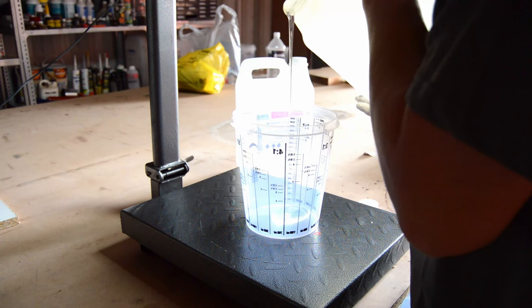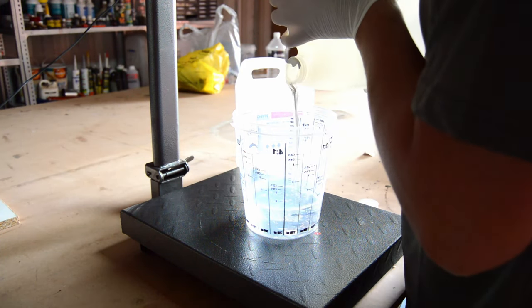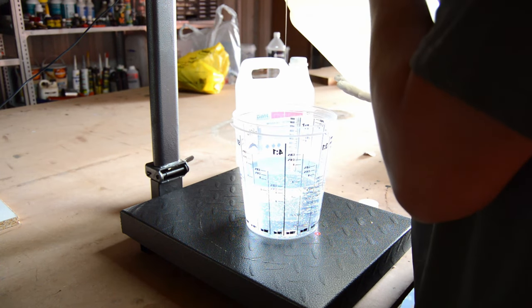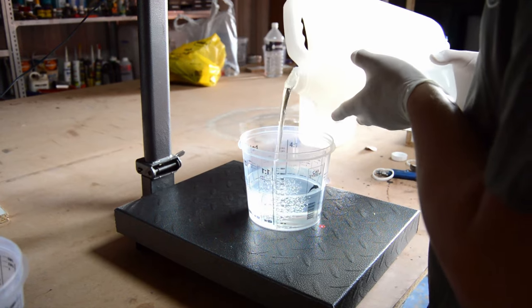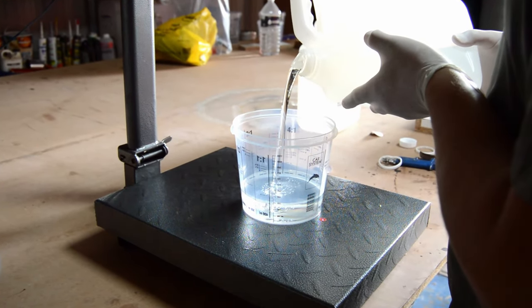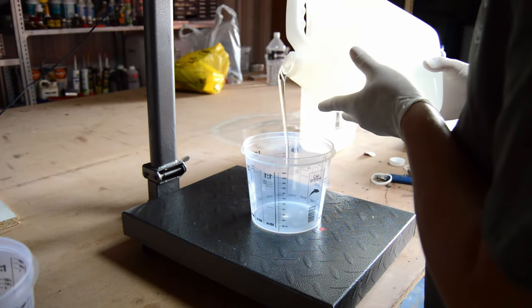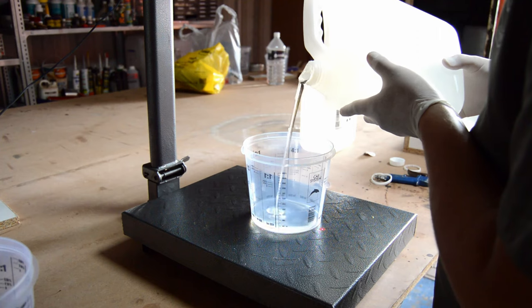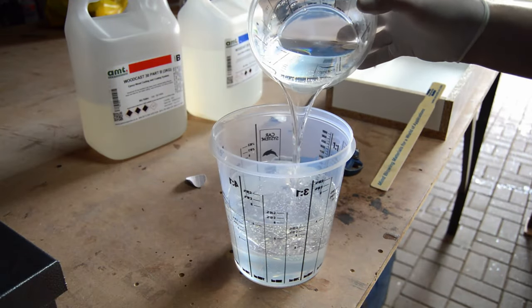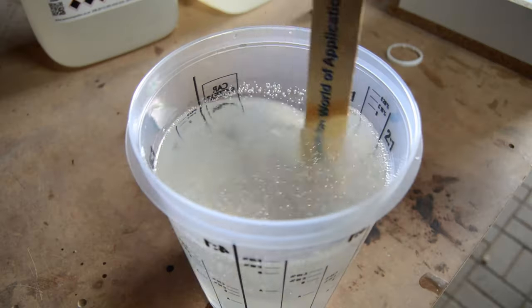The epoxy I'm using for this project is from a local company in Joburg, South Africa, AMT Composite, and the mixing ratio for this epoxy is 1:0.6. That means 100% part A resin and 60% hardener. Please don't use this mixing ratio wherever you are in the world. There's 1,000 different epoxies on the market with different mixing ratios. Make sure you get the correct instructions from the company you're buying the epoxy from.